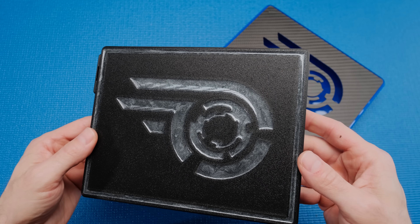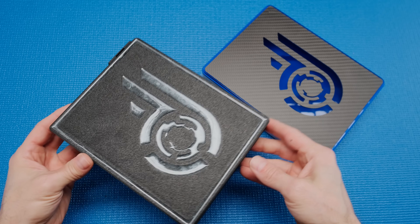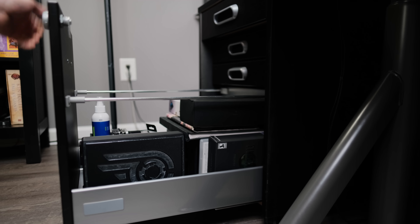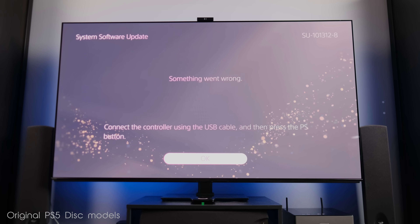The final change involves the external disk drive. I was able to make one smaller than the previous version used with the tiny PS5, but I rarely used it and kept it stored away to reduce clutter. The PS5 will not complete system updates if it isn't plugged in, so my original intention of using it only when needed wasn't practical. I decided to turn the system into a digital variant.